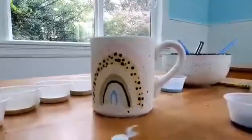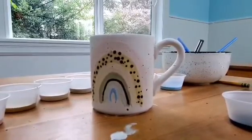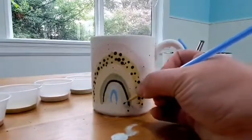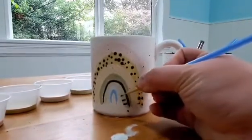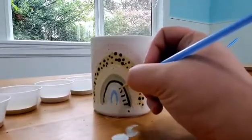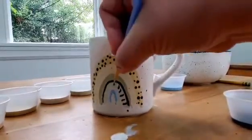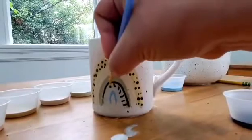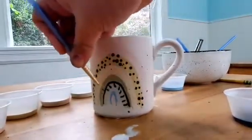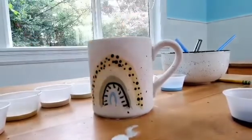The last little detail I'm going to add to this rainbow is just some black dashes along this lighter green. And how I do that is I just go like that, little stripes on there. I'm going to follow the curve of the rainbow. Just like that.